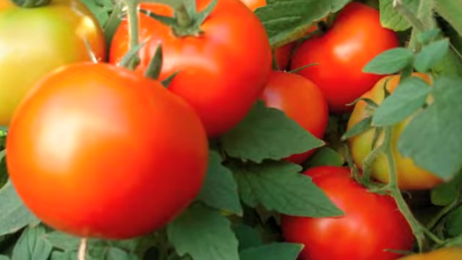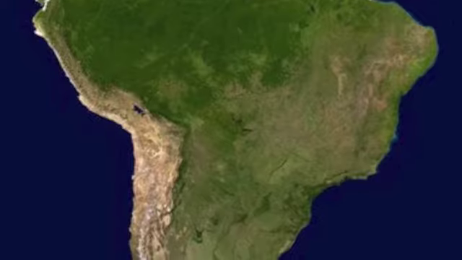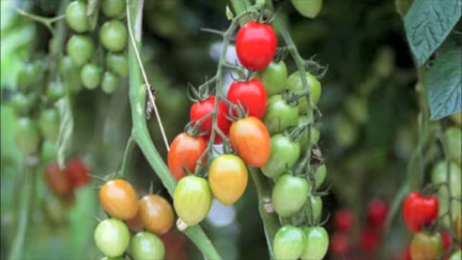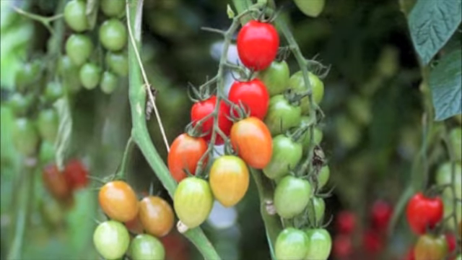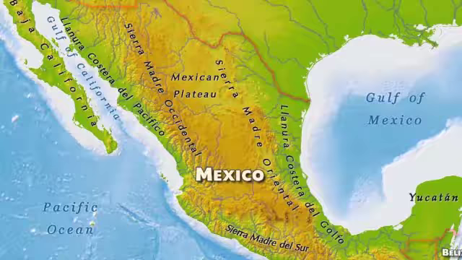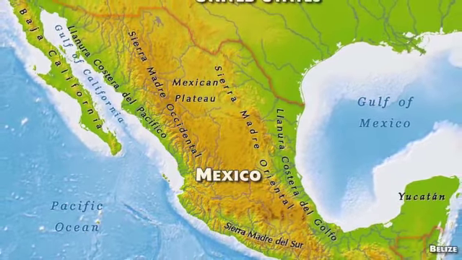Tomatoes originated in South America as small bitter berries growing on bushes before they migrated to Central America, where Mesoamerican people domesticated them. The exact date of domestication is unknown, but the Aztecs used it in their cooking. By 500 BC, it was being cultivated in southern Mexico and other areas. The name tomato comes from the Aztec term for plump fruit, tomatl.